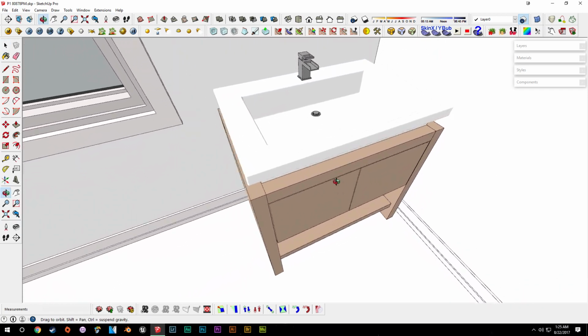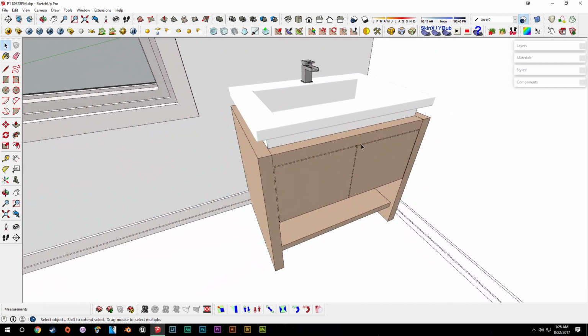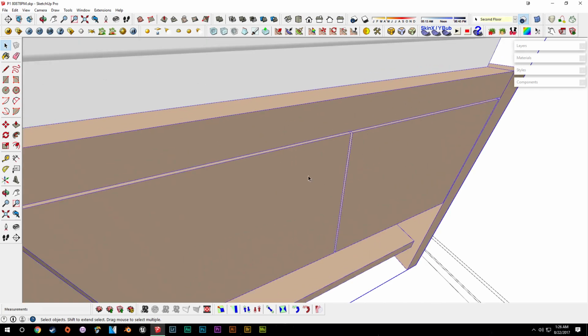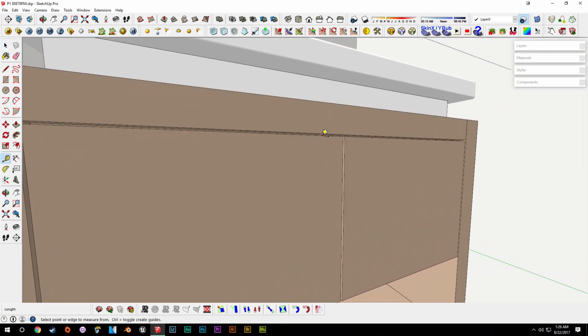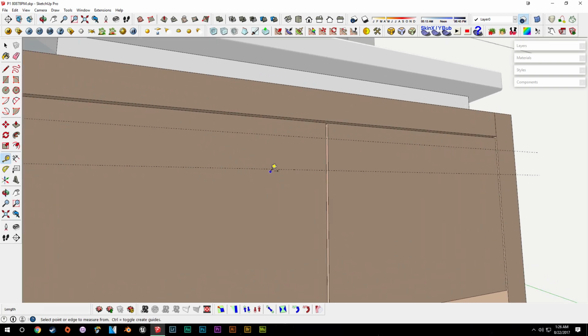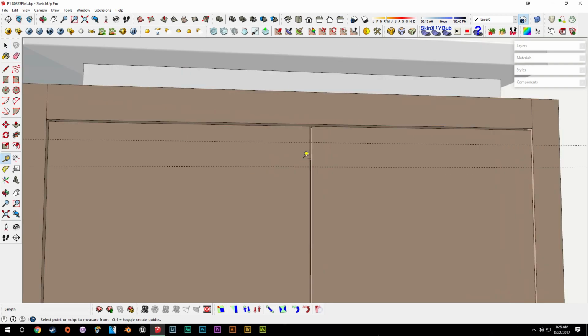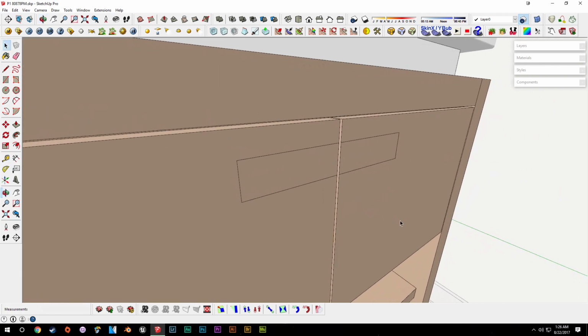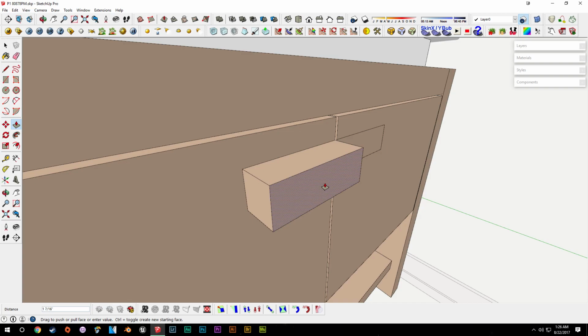And ultimately that will finish the vanity, except I guess for the door handles. So we'll do the door handles a little bit differently than some of the other ones that we've done. Maybe make them a bit more simple. So we'll go into this, bring down maybe 1 inch for that guide. Make these 2 inches thick. And then maybe not that thick, maybe say 1.5, say 0.5. Drag that up and drag these over 4.5 inches. We can draw a rectangle around both of these. Erase our guides. Pull these out 1.5, maybe 2 inches.